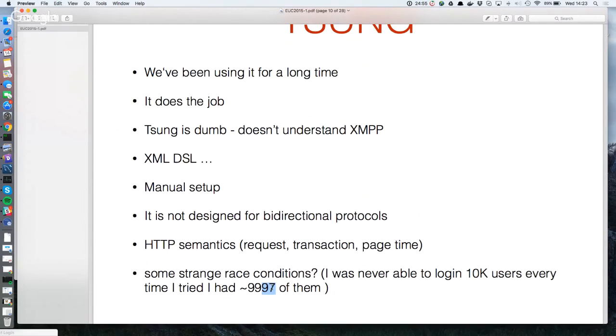It was kind of unpredictable at some point. It's dumb, of course. The scenarios are written in XML. The whole environment requires manual setup, preparing the node, preparing for clustering, etc.